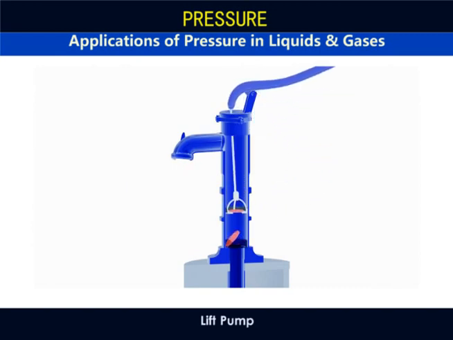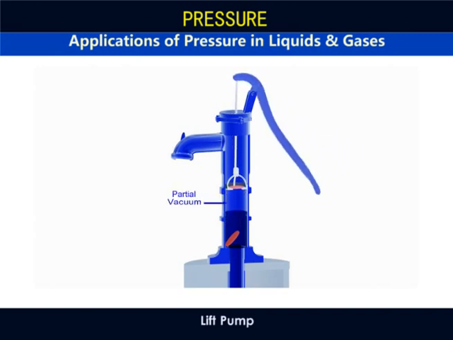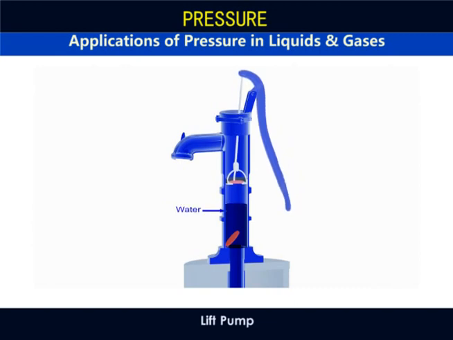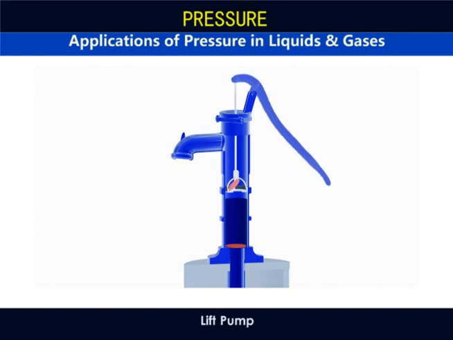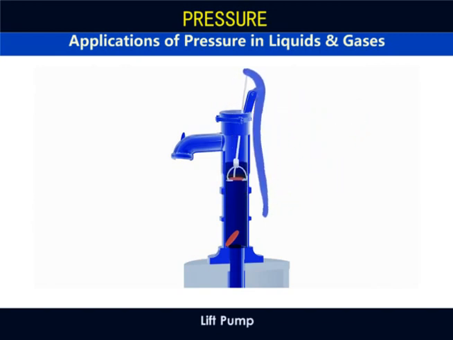When the handle is pushed downwards, the piston is moved vertically upwards. Pressure reduces and the piston valve closes while the base valve opens, allowing water to be drawn into the cylinder. When the handle is pushed upwards, the base valve closes, pressure increases in the cylinder and the piston valve opens. Water is then drawn above the piston. In the next cycle, the piston displaces water through the outlet as shown on your screen.